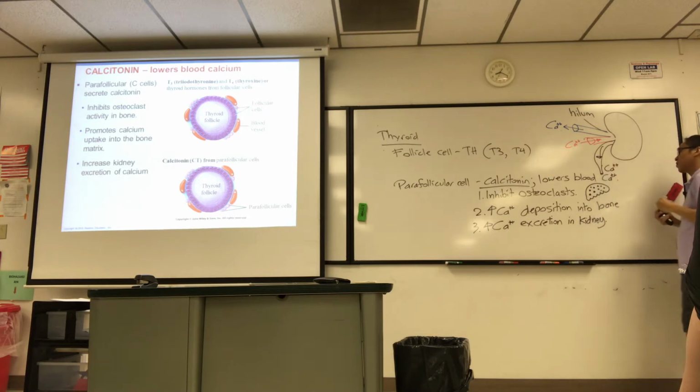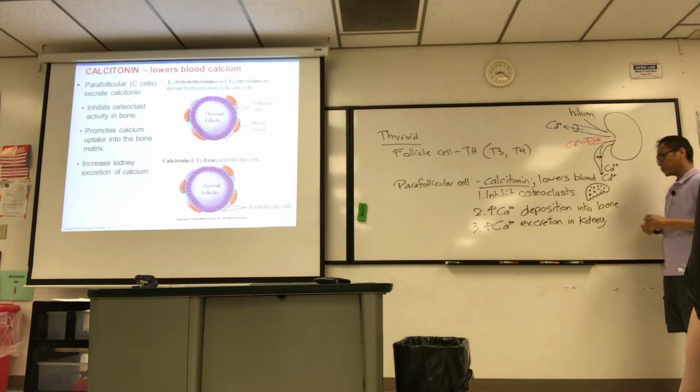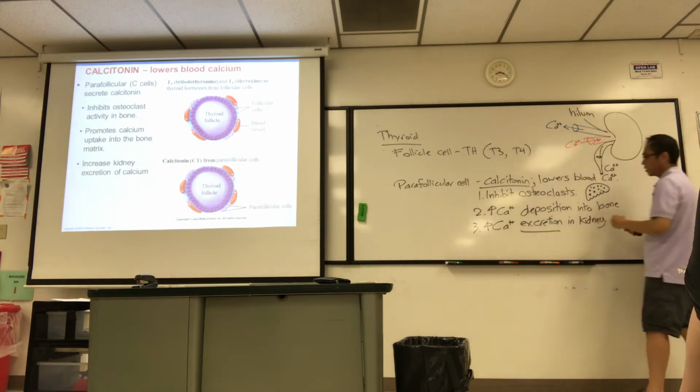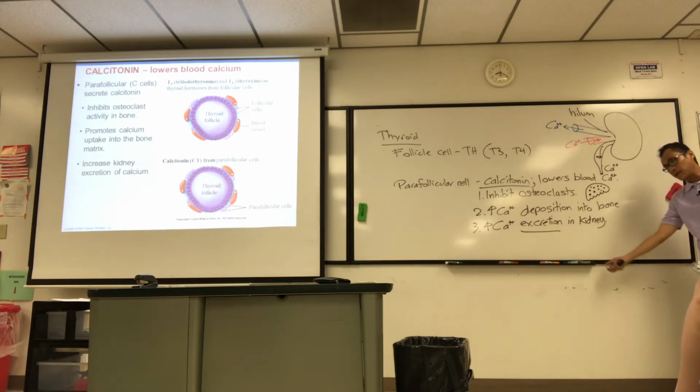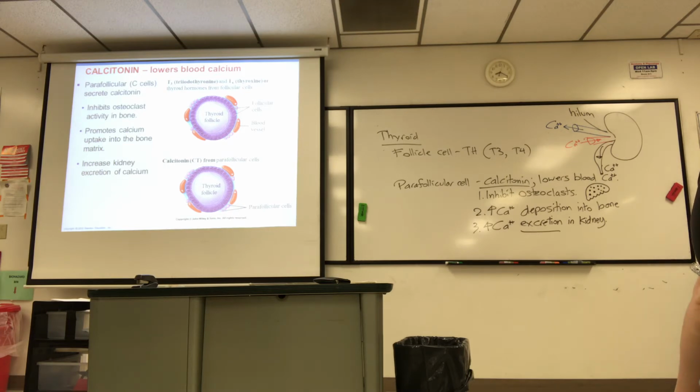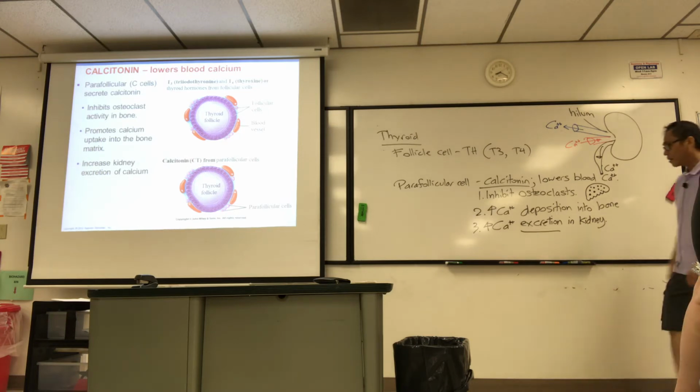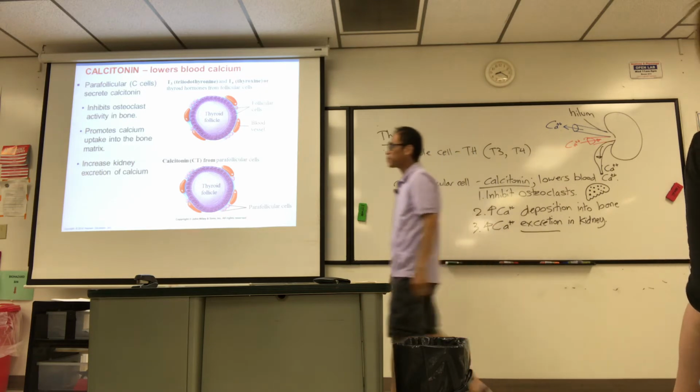Into the toilet, urination. Okay, so the question becomes, well, why am I talking about this? Because the key physiology word is excretion. That means a very specific thing in physiology. The kidneys are the only organ that have this function. If something is circulating in your bloodstream, the kidney is the only organ that can filter it out and excrete it, and you lose it to the urine. So that would lower blood calcium too. Okay.